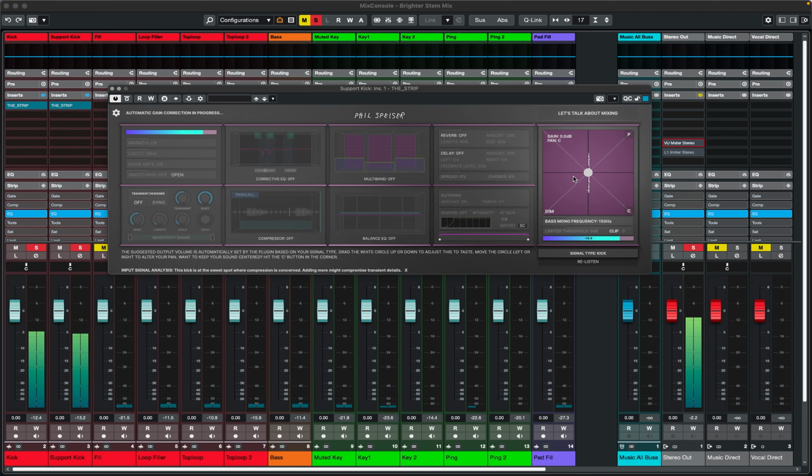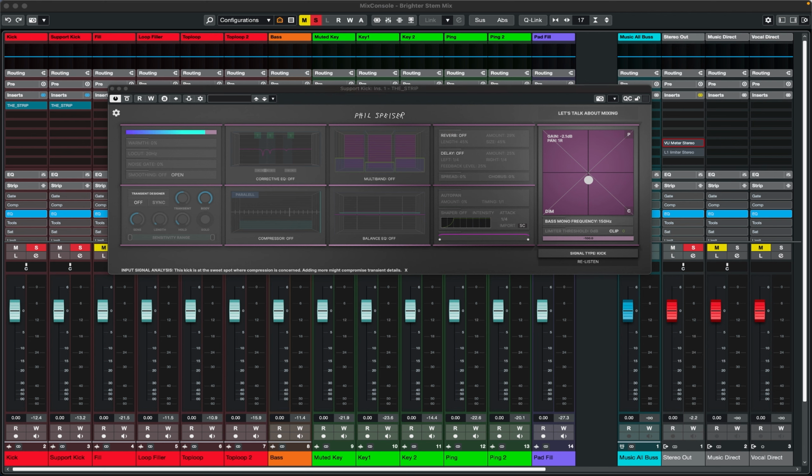There we are. It's a bit punchy, so I'm going to bring that down. I'm going to make sure I press that C to get it where I want it, and we can adjust this again later if we need to. Again, it hasn't really put anything onto the kick. It's just gain staged it for us, so the kick is already sounding good as it is.